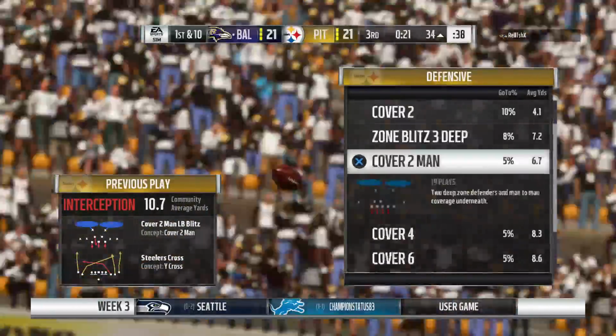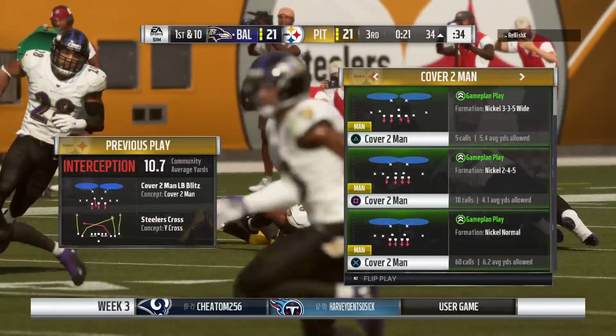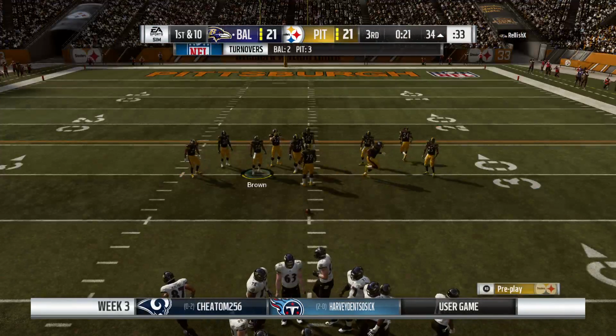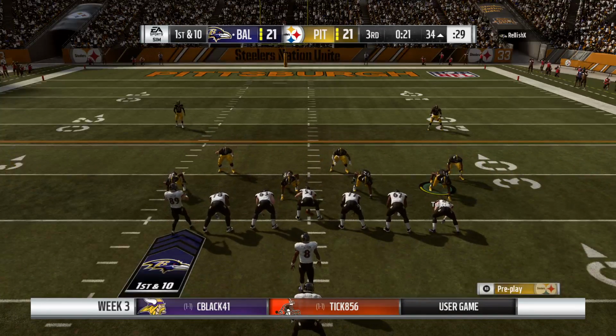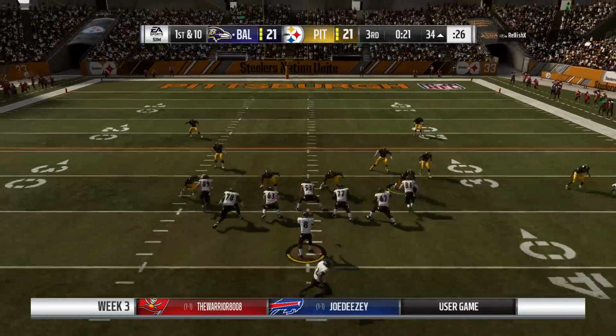So that's back-to-back drives where they've thrown an interception. Ordinarily, we look at the offense and say, what's going on with your scheme? Maybe we should look at the defense and just give them a whole lot of credit. They've got them frustrated right now. From the 34 now, here's 1st and 10. Everyone's got 4 down. All right, here we go.